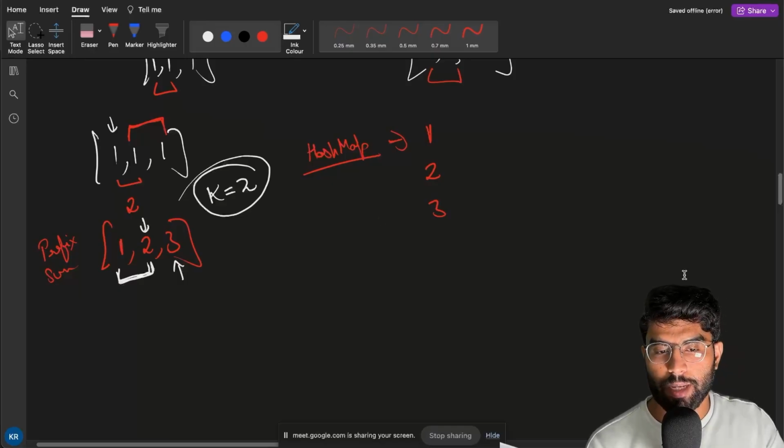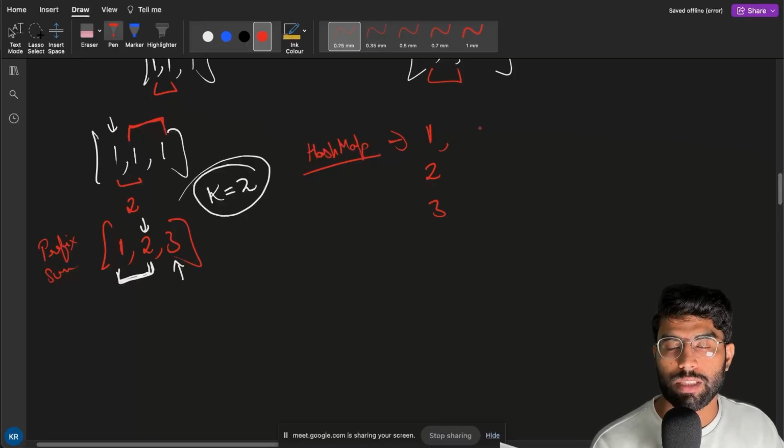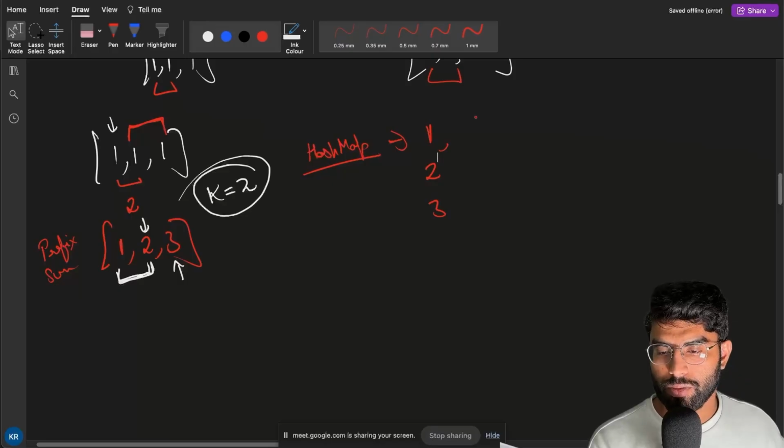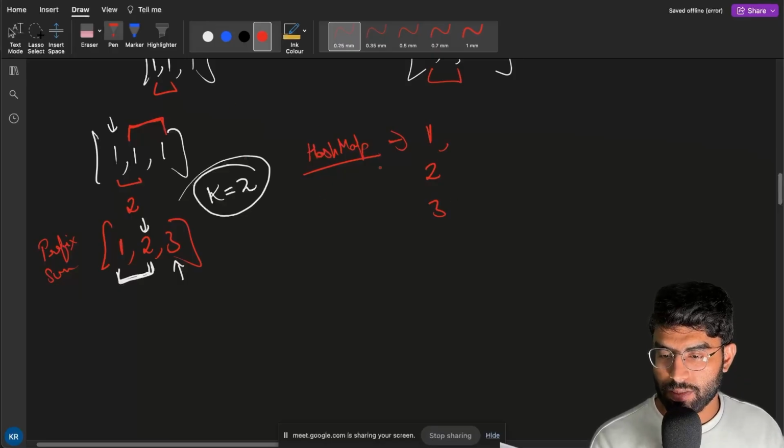need to count the subarrays, not the index, right? So we will be storing the number of subarrays. Okay, let me first tell you about the indexes, then we will move to the number of subarrays. So we will store in the hash map. We are having key and value, right?